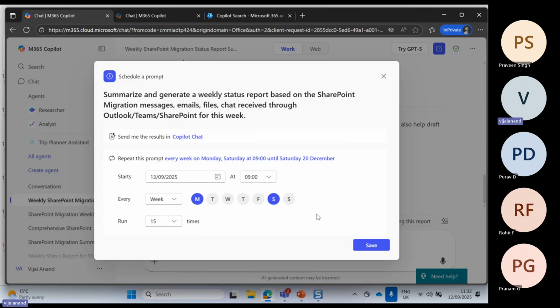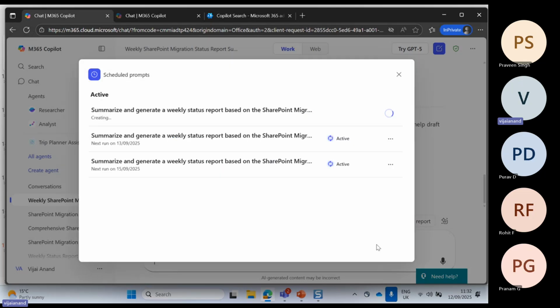Once you select and save it, it is going to schedule it. You can see here I have already created two schedules like this, and you can see when it will next run: the 13th of September, and then the 15th of September. So it's been scheduled, and the next run is on the 13th of September.